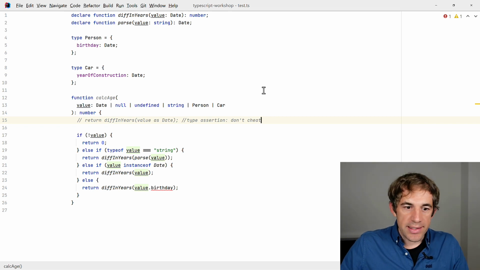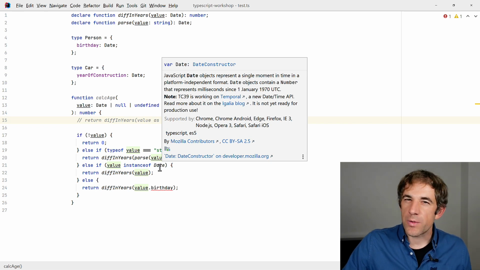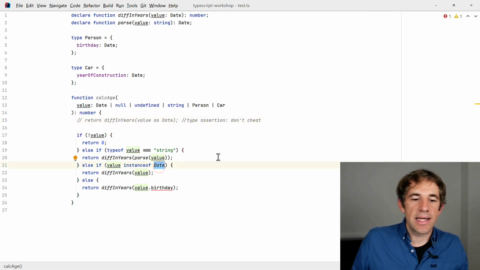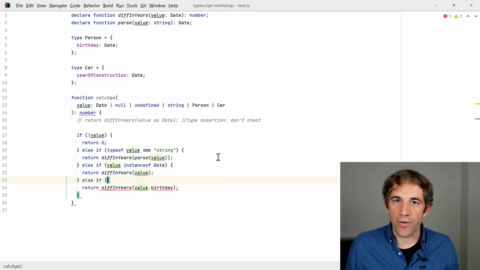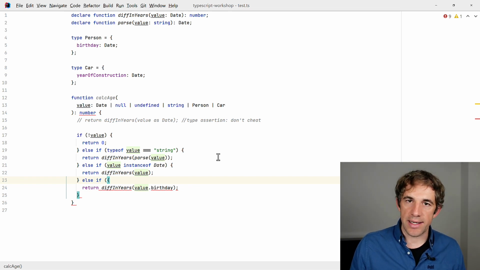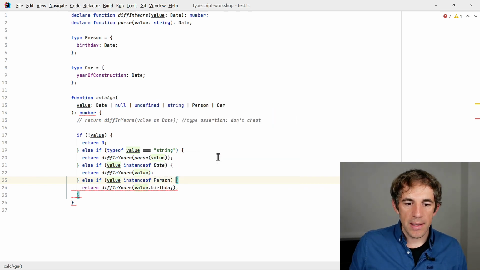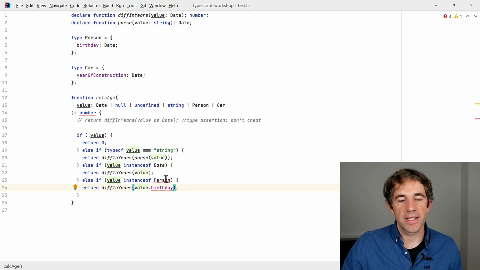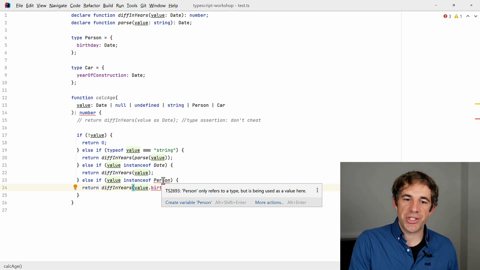Now the nice thing is we can get away for the date itself. So instanceof Date will always work. But what we cannot do is, let's just leave the date as it is, that's already working, we cannot apply instanceof against the type, because I cannot say value instanceof Person, because now TypeScript tells us, hey look, the Person here is actually a type.